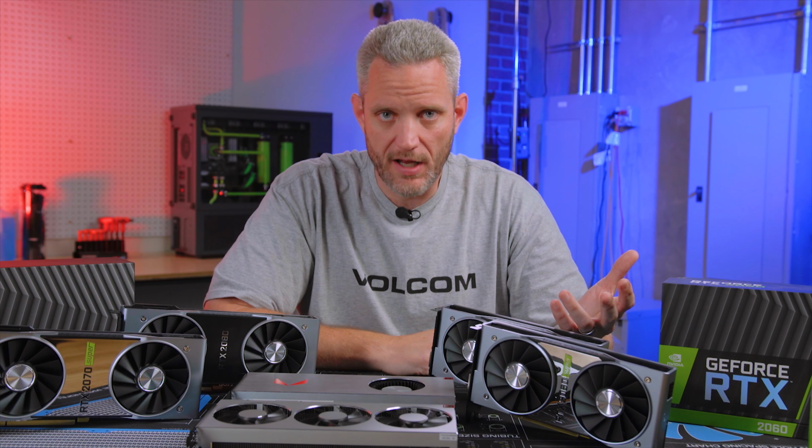But the reason for that is this is competition, and we're seeing NVIDIA respond by giving you more performance. And it's kind of funny, the 2060 is the one that increased, to be honest. The 2080 and the 2070, those are the ones that shifted this way, but the 60 kind of went that way. It came up in price slightly, whereas the overall value of the 2080 Super is cheaper than launch pricing, but more performance at a lesser price.